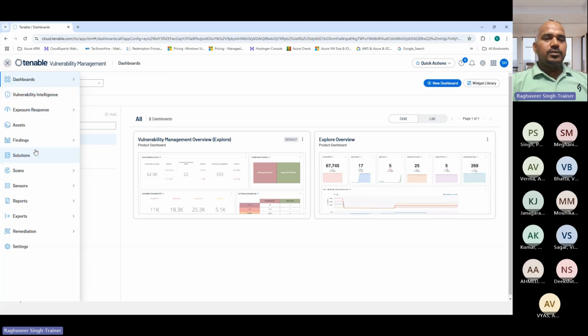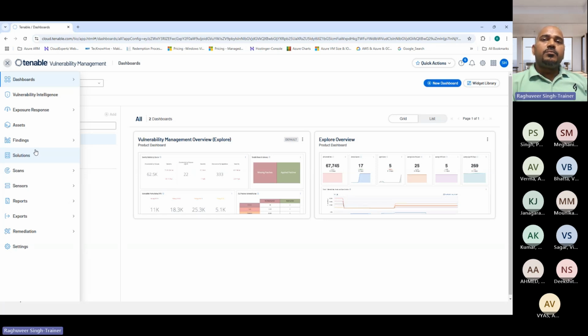Now, as an admin, imagine you are deploying the Tenable vulnerability management solution for your customer. While you are deploying the solution, there are a couple of things that you will need to design and architect as prerequisites at the very beginning, which is you will need to understand the lay of the landscape, which means who your customer is, whether your customer has presence in one geography, restricted to one country or one city, or whether your customer is a global customer, which has presence across multiple geographies, multiple countries, across multiple continents. Accordingly, you will need to design the solution, because at the end of the day, this solution is going to store data from your assets.